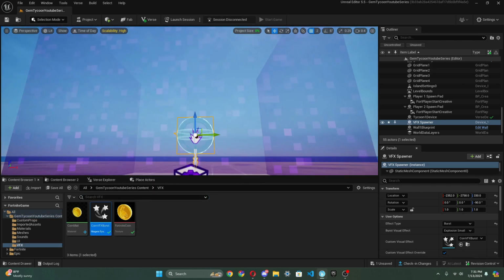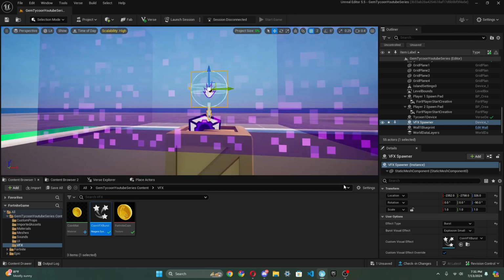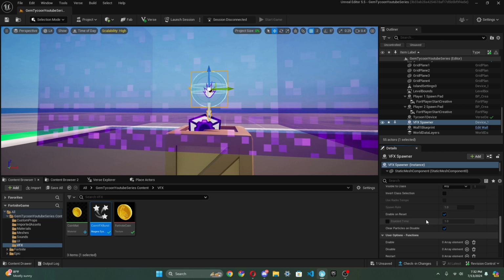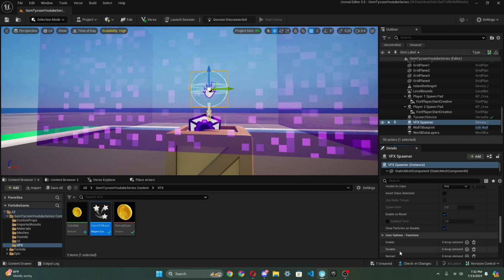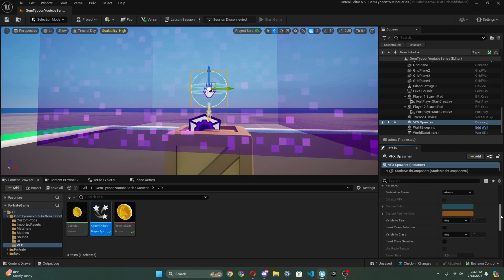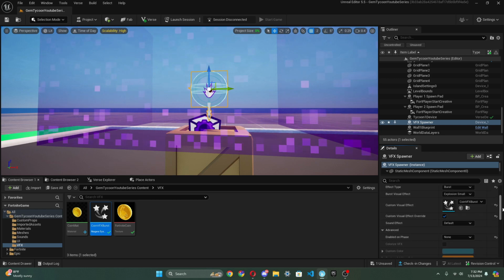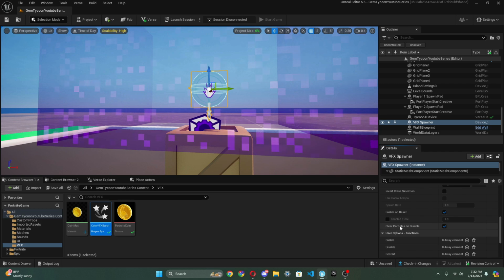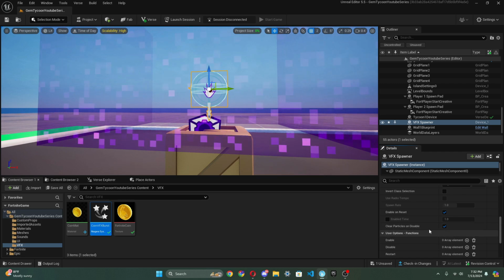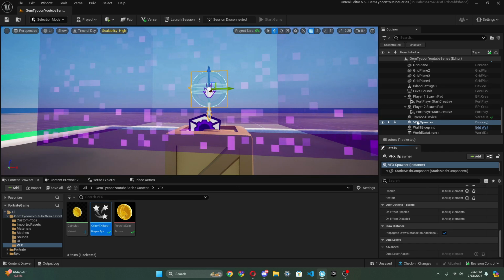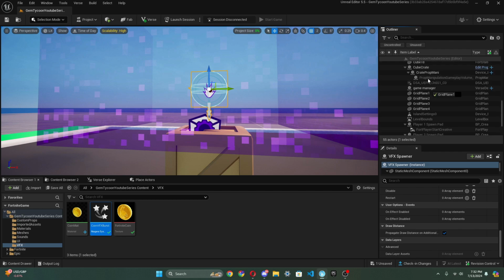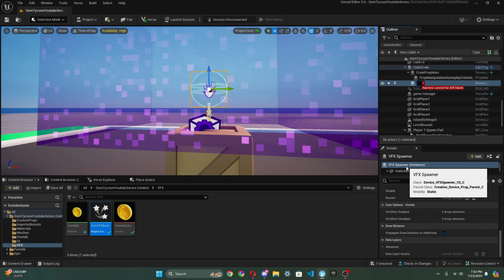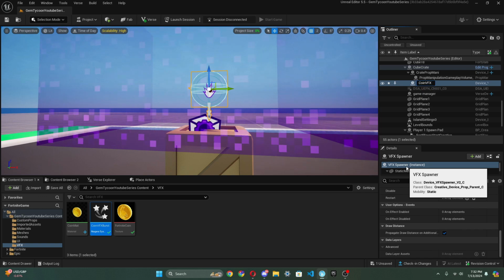Okay, all right. So once you have it fine tuned, what else would we want to change? Oh yeah, enable on reset, we definitely want that. And what we want to do is make it not enabled, so enabled on phase none. And then that's basically it. We also want to make it so it doesn't clear the particles on disable. And there we go. So we're going to take this VFX spawner and put it into our cube crate again.